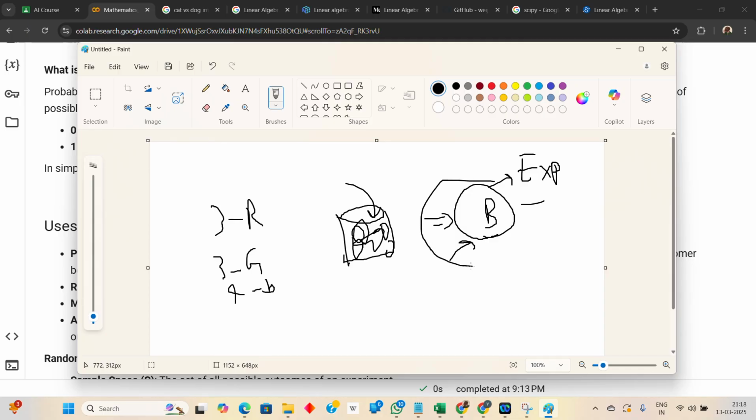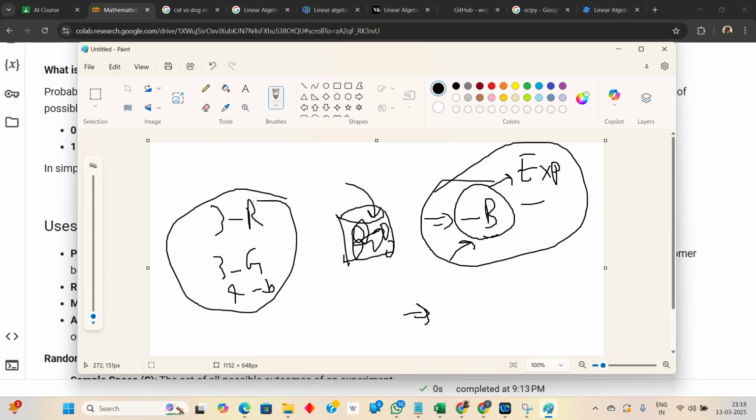So, in order to complete that experiment, what are the favorable ones? That means how many blue balls do we actually have? 4. So we are expecting that the ball we pick randomly can be one of those 4, right? That is what favorable means: 4. Here, the total number of balls is how many?